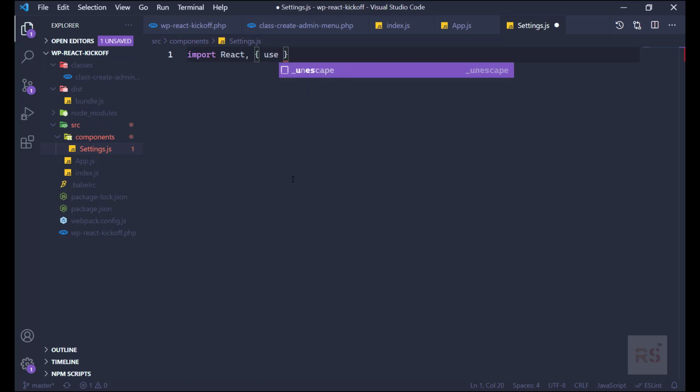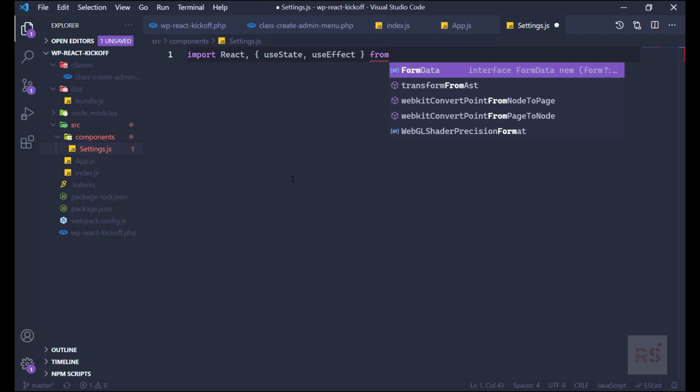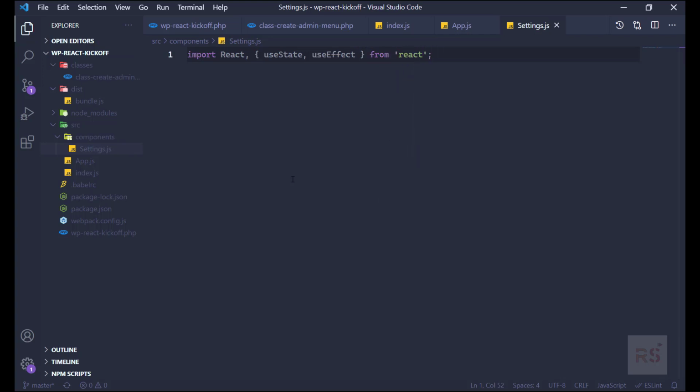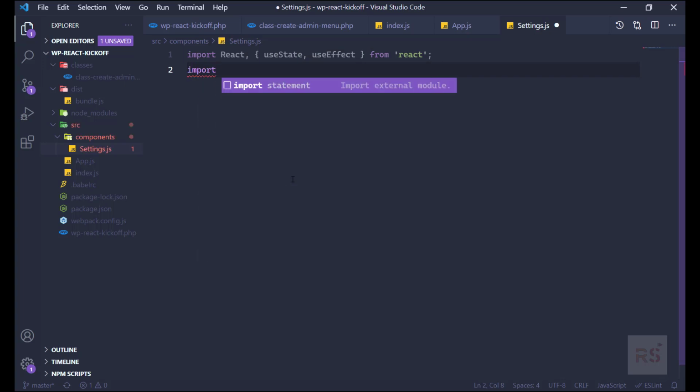So let's add useState and useEffect from React, like so. And also we're gonna need Axios later, so let's just import it for now.